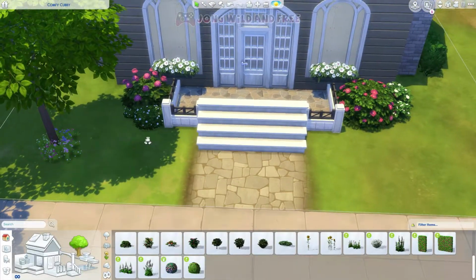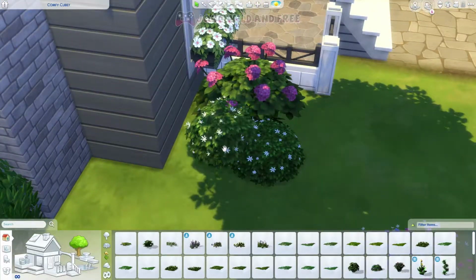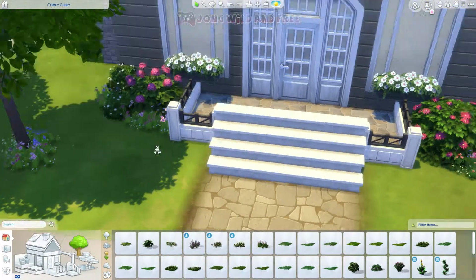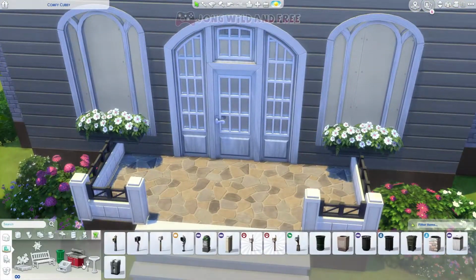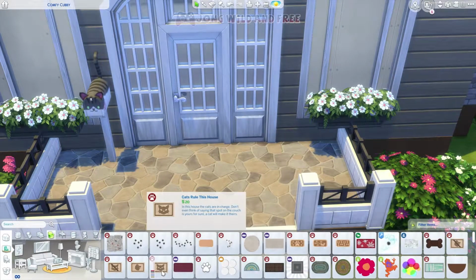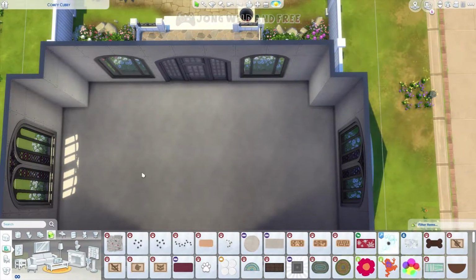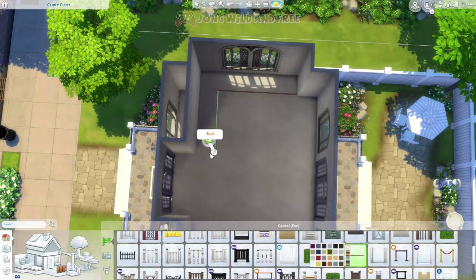If you'd rather have a dog in this house, then again there's no bathtub, so you might need to go to either the vet or maybe a spa to borrow the bathtub there. But since I'm planning to move in a cat, they usually don't need the bathtub, so it should be just fine. So yeah, it's quite a cat house since it has the cat mailbox and the cat doormat. So if you'd rather have a dog or no pet, you can always remove those items or replace them with dog themed items or no pet themed items.